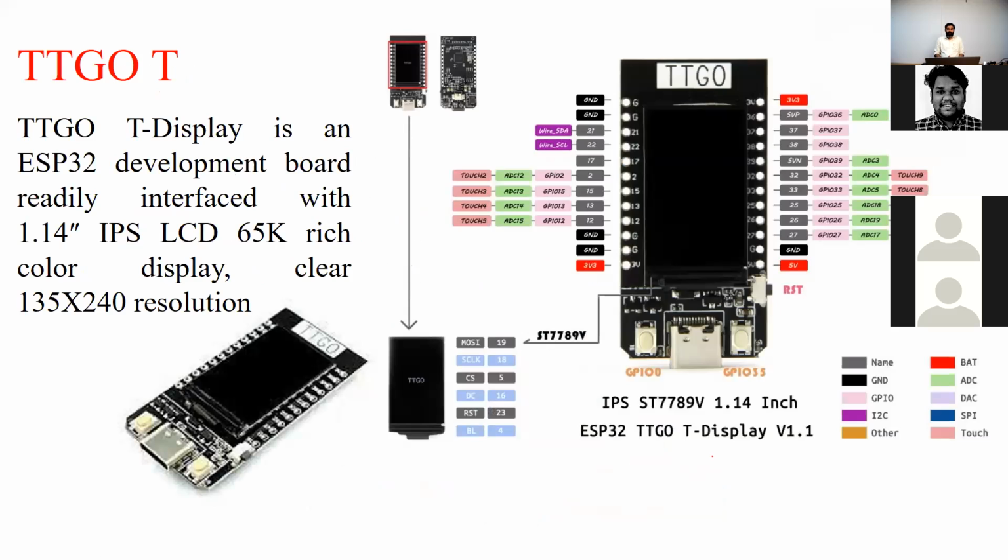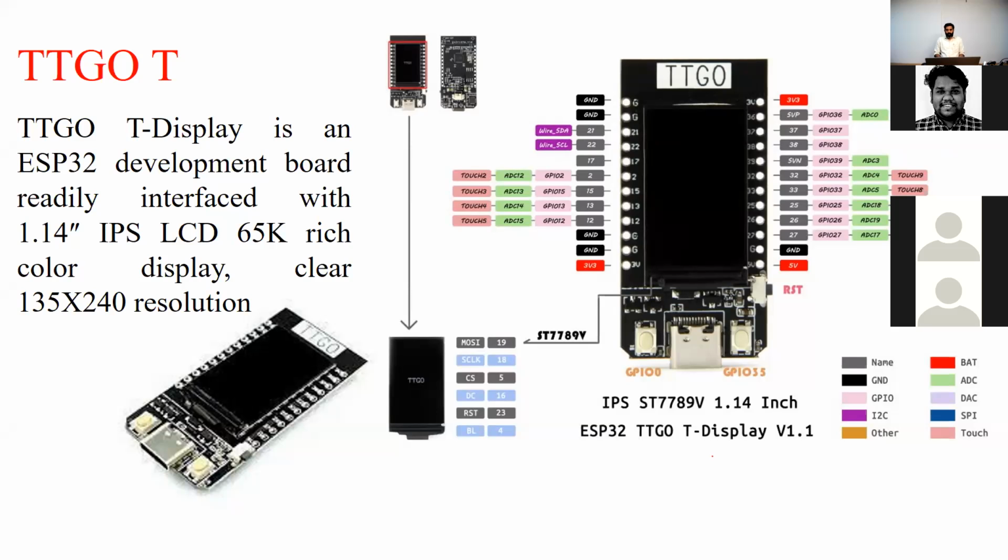Nowadays, one of the disadvantages of microcontroller-based systems is that they do not have any inbuilt communication protocols like Wi-Fi, wireless or local area network, and there are no inbuilt display modules available for these 8-bit or the previous classifications of Arduino boards. But nowadays, there is a specialized board called the TTGO-T display. It is similar to the size of an Arduino Nano. It has an inbuilt 1.4-inch organic LED display.